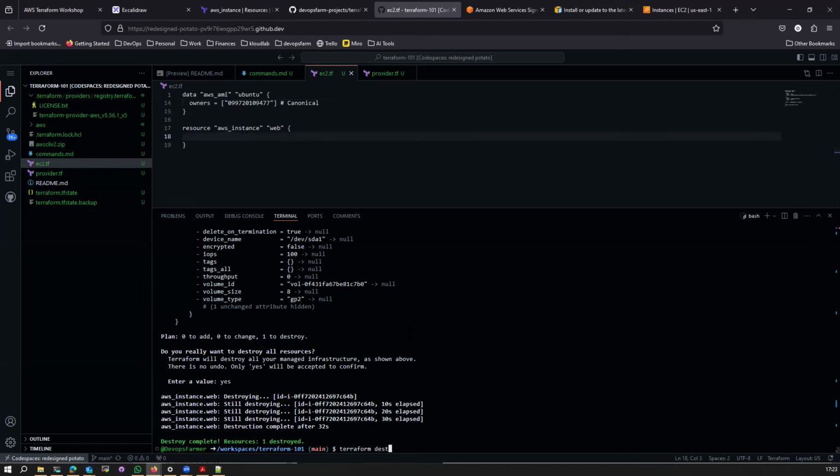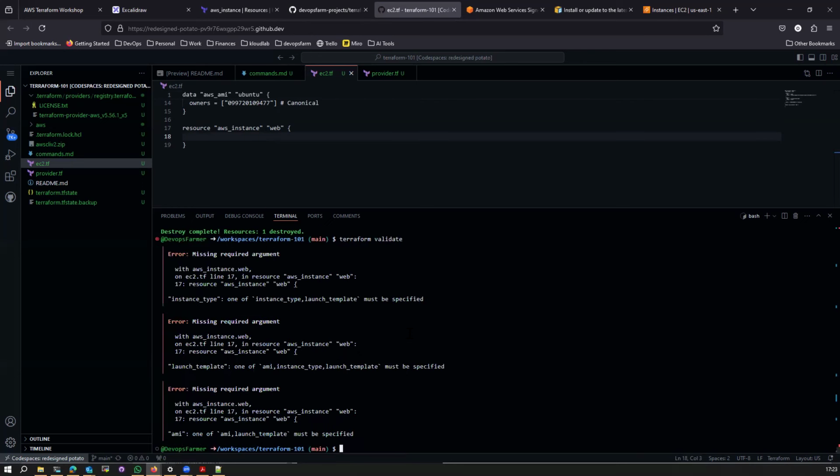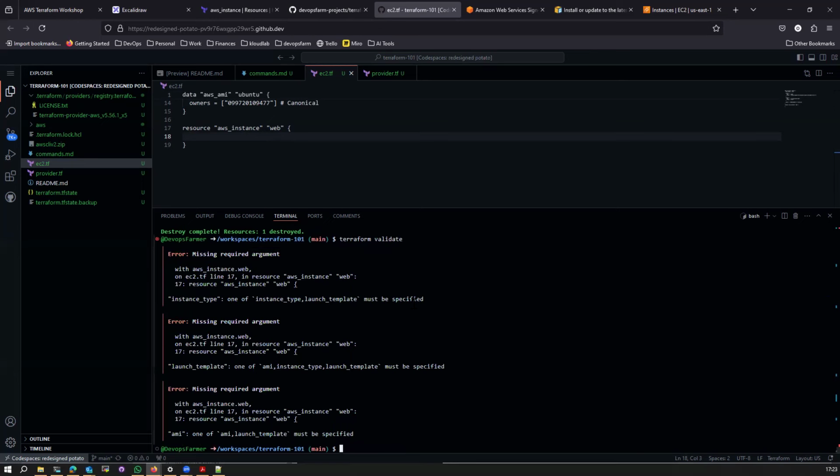But how do you check if the resources you have defined in code are good? You can do that with Terraform validate. It will tell you what is missing here. So this is one way to check if the code is correct or not.